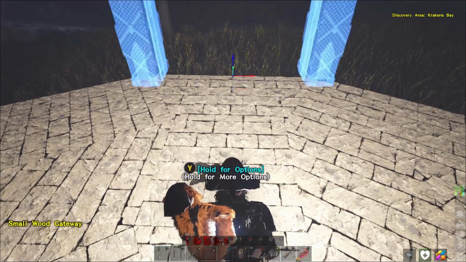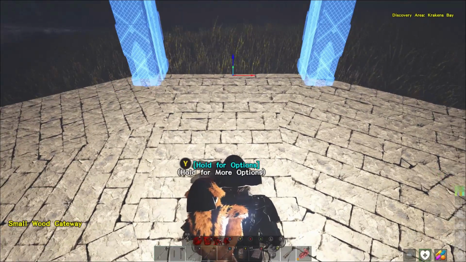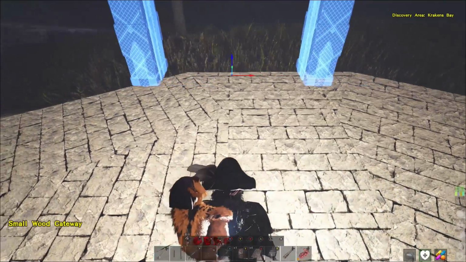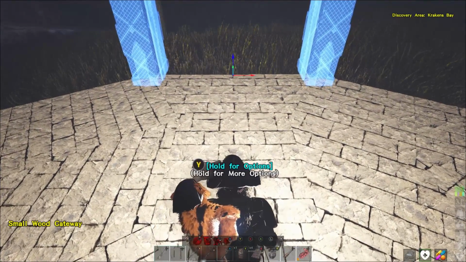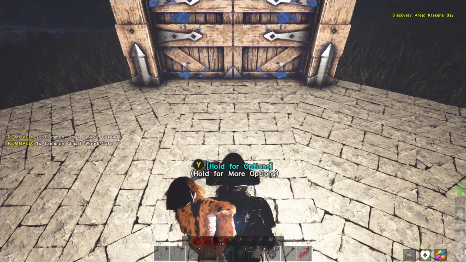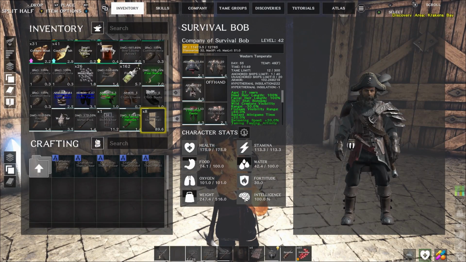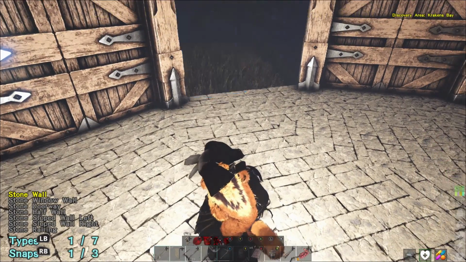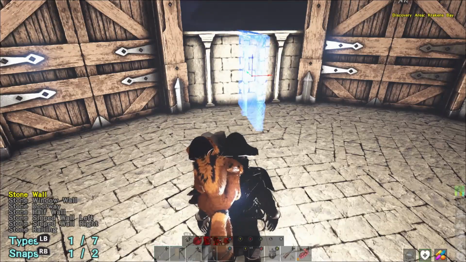Get this lined up. I feel like it's not. Let's get this red line going back and forth. Okay, so that's good. I'll get the blue line right there. Get it almost to the edge. Bam. Bam. And bam. There we go.